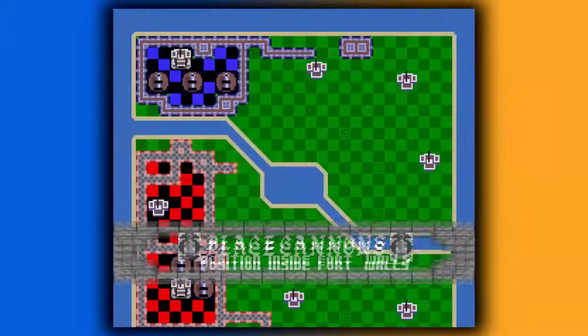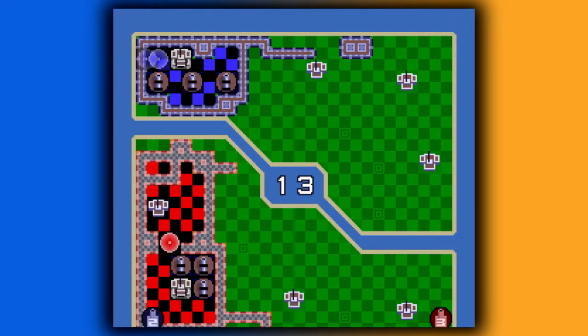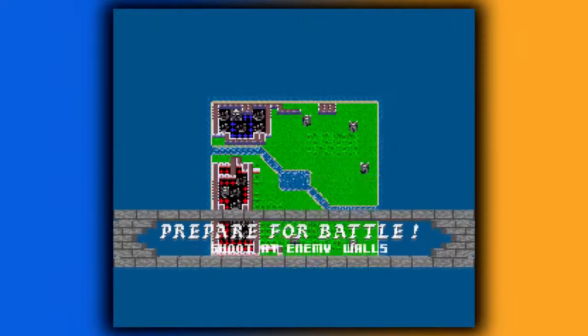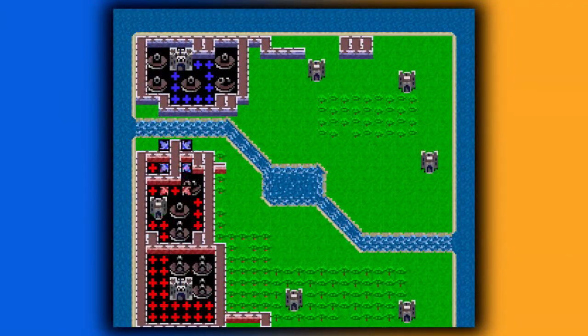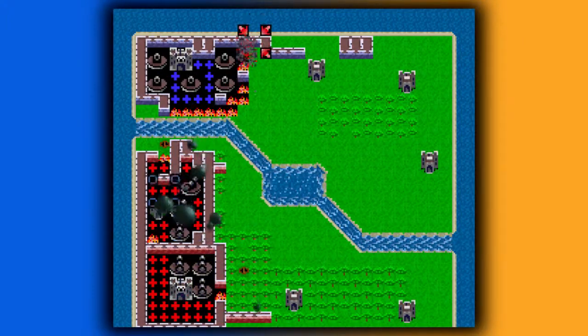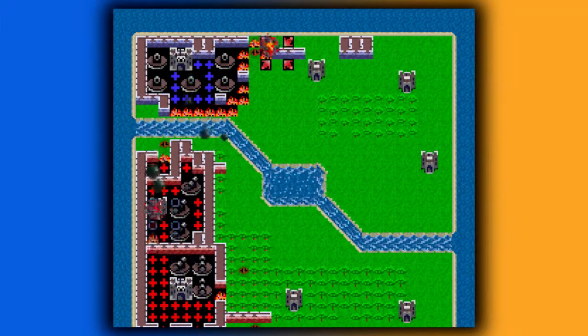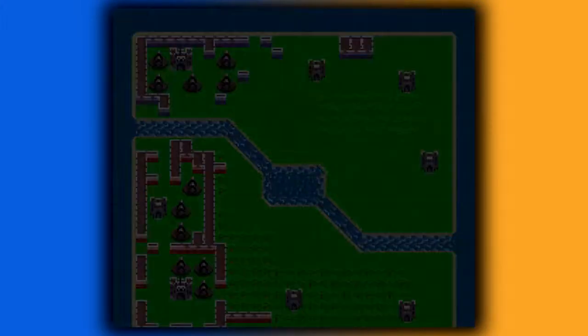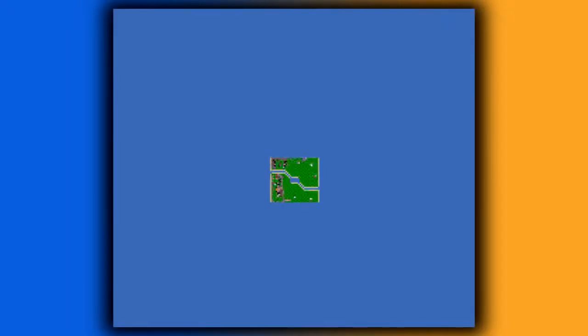How many cannons can I place? Place three. One here. Yeah. One. Yeah. One. Okay. That's fine. Shoot at enemy walls. Am I shooting strategically? Oh, yeah. Yeah, that's definitely gonna wreck me a little bit.